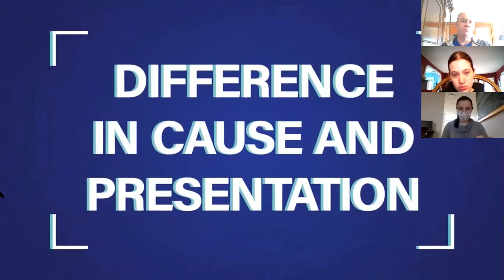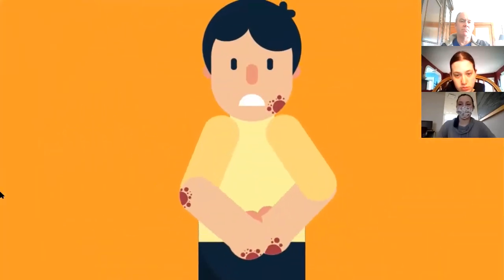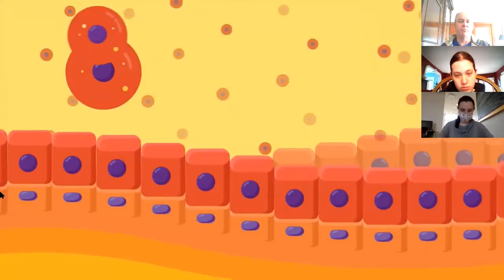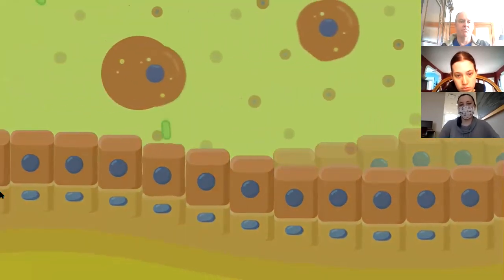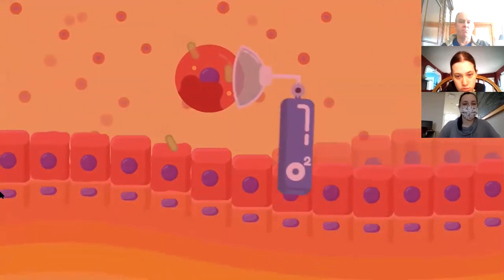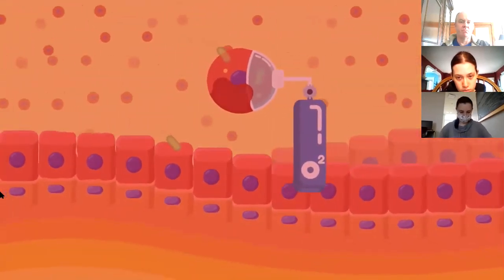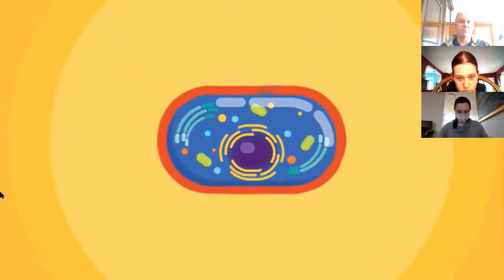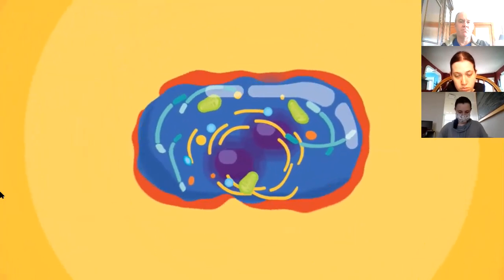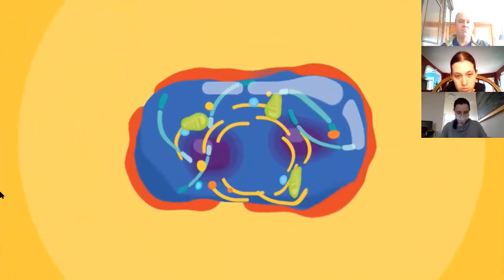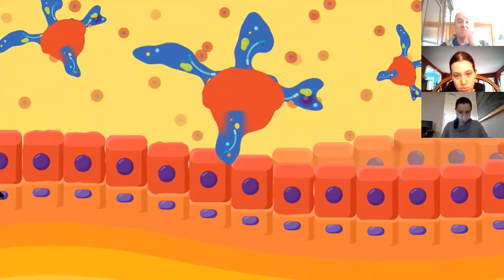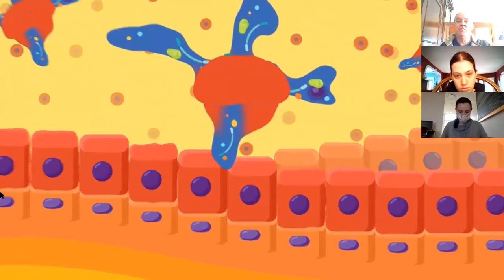Difference in cause and presentation. Necrosis is a pathological process which is detrimental to the body. It occurs when the cells are exposed to toxins or on exposure to extreme conditions, which could be anything from increased temperature, decreased oxygen levels, etc. These conditions lead to damage to the wall or membrane of the cell. An inability to maintain normal functioning in these conditions leads to an imbalance in the internal environment of the cell. This leads to inflammation and tissue damage, which leads to accumulation of cellular debris.